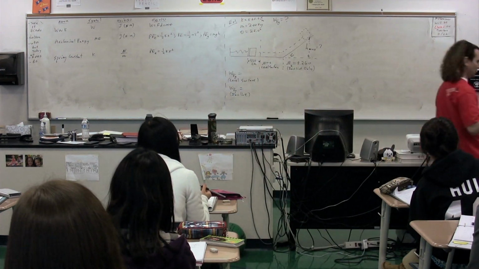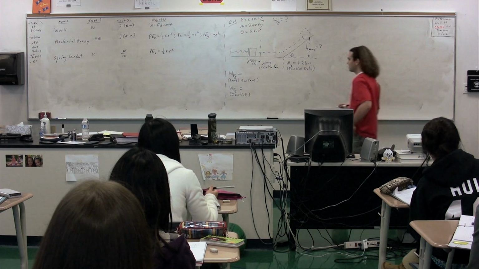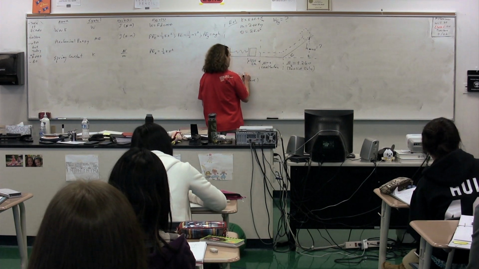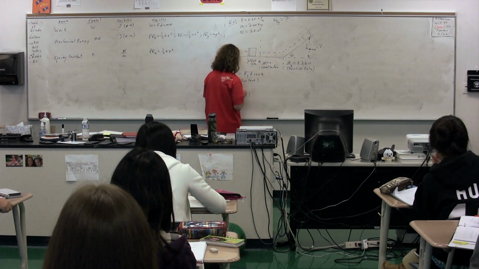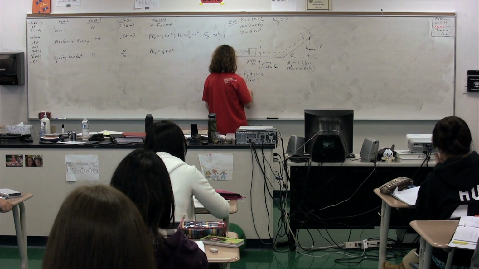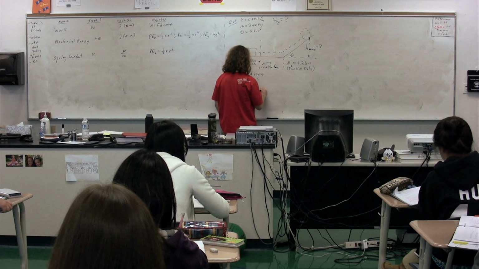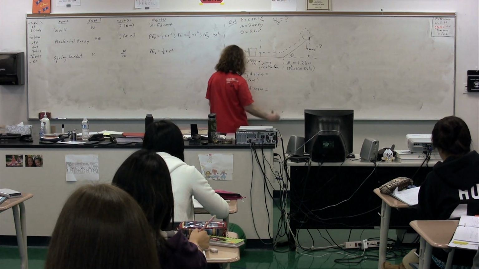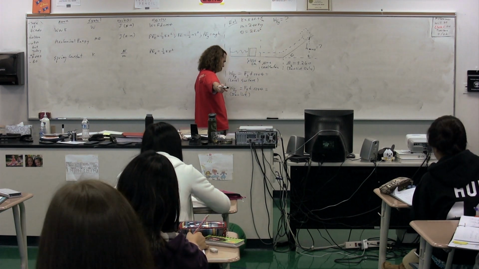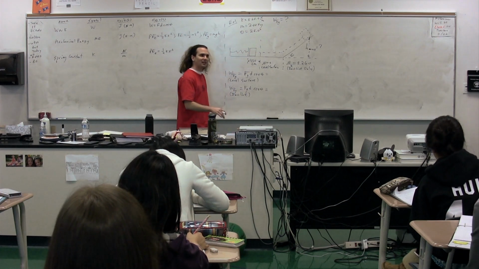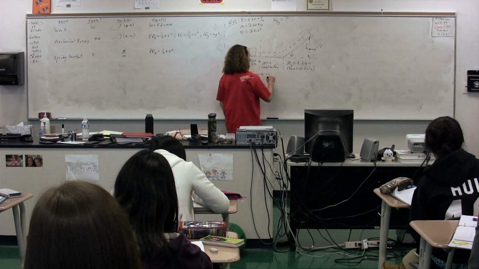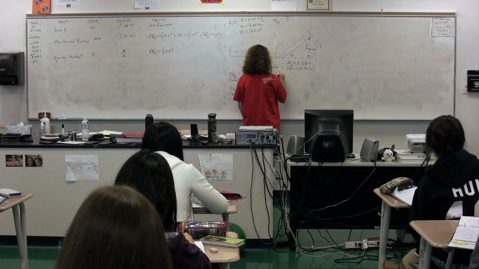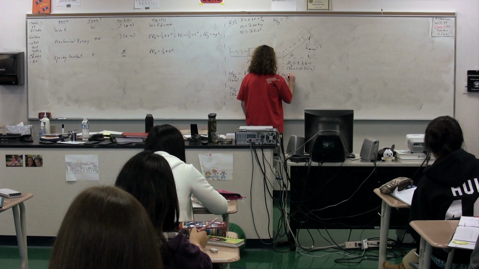Let's write out the equations here. So clearly we're not quite seeing it. That's okay. This is going to be the force of gravity times the displacement times the cosine of theta. Class, what's the equation for the force of gravity? Okay, that didn't work very well. Let's try that again. Class, what's the equation for the force of gravity? M times G, mass times the acceleration due to gravity. So we have mg times d times the cosine of theta.